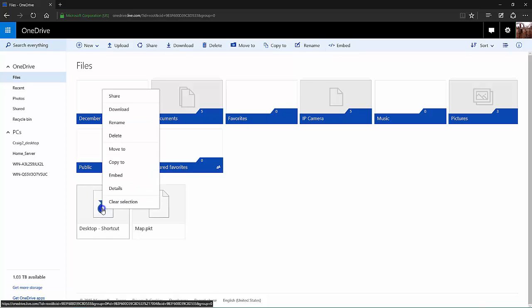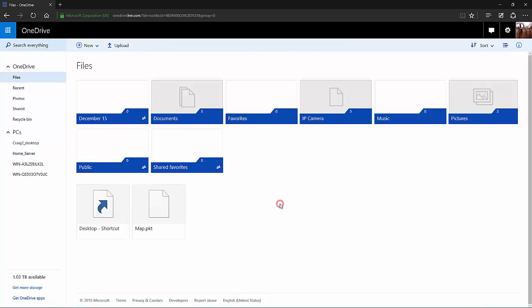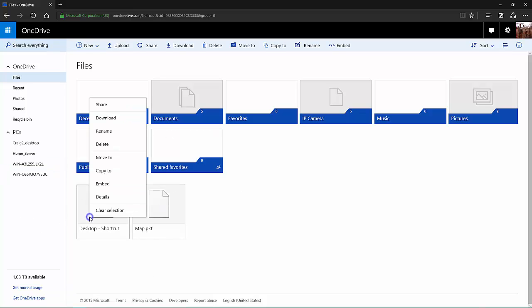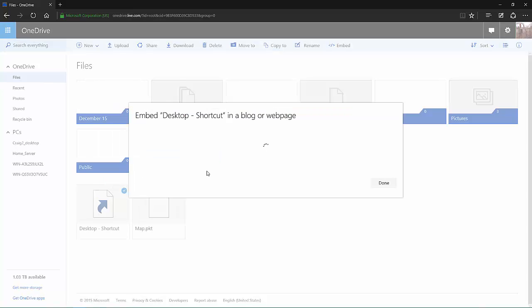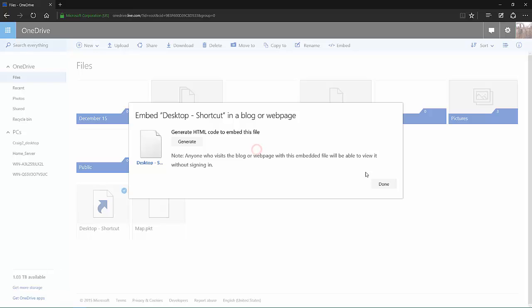If we right click it, we'll get the same assortment: share, download, rename, delete, move to, copy to, embed, details, and clear selection. Now, as far as that goes, if we want to embed, we can embed it into a website.